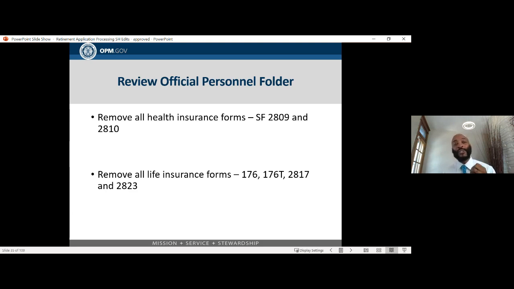This is the single most common error in the retirement application audit. We will be discussing this more in depth when I get to the audit section of the presentation, but this is like the number one. I believe there's like 183 errors. It may not be, don't quote me on the number, but I believe there's 100 some odd errors in this one particular area.